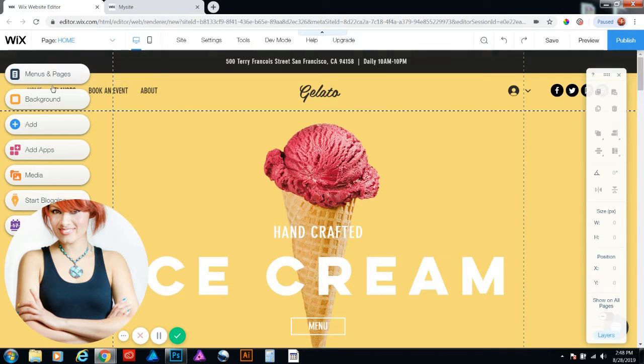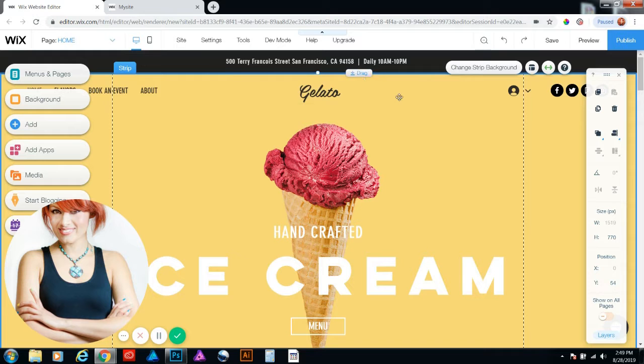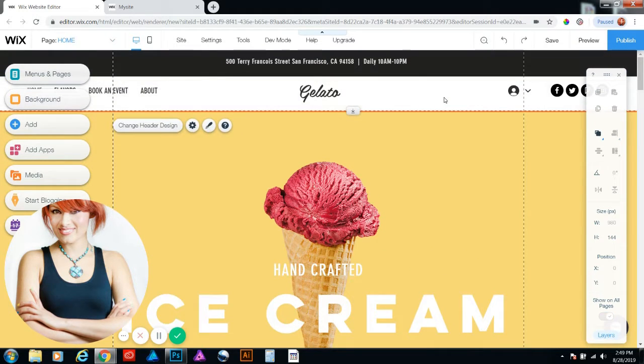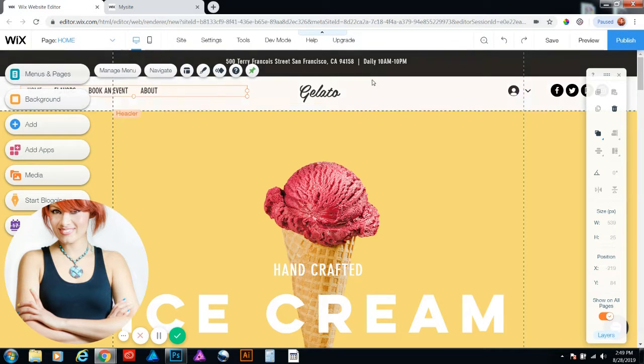So this is what we call the editor's menu. This is the header. I'm going to pull this down a little bit, and I'll explain what this is. The header is an element that most websites have, and technically it holds basic information that is very relevant to the site.